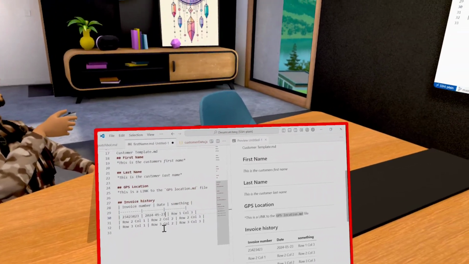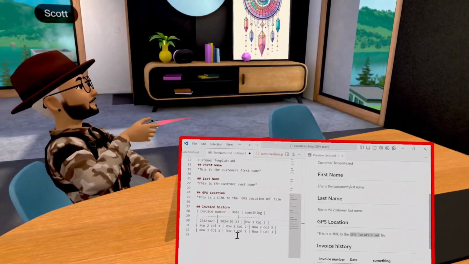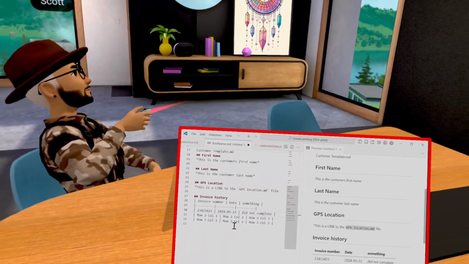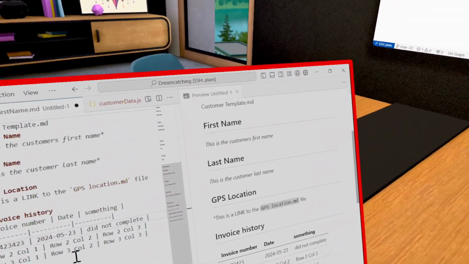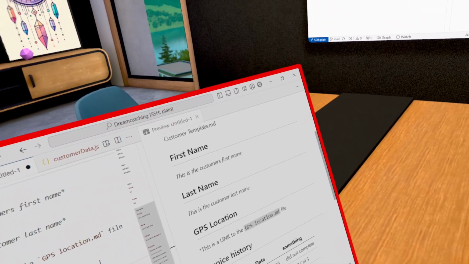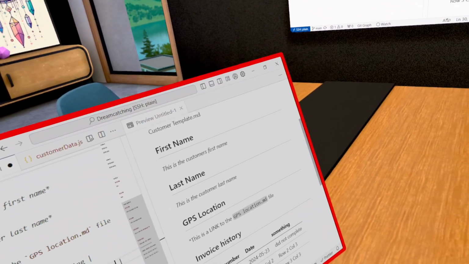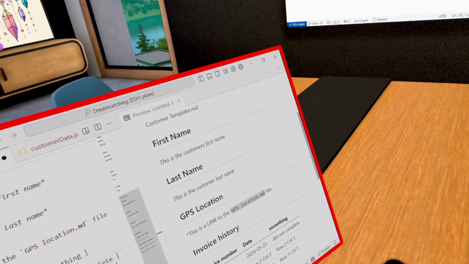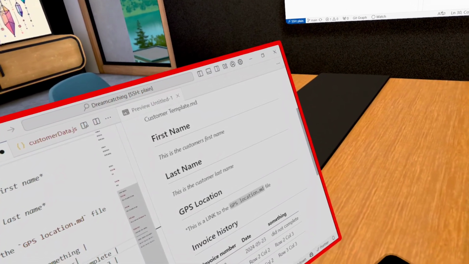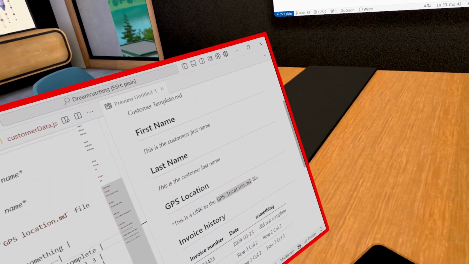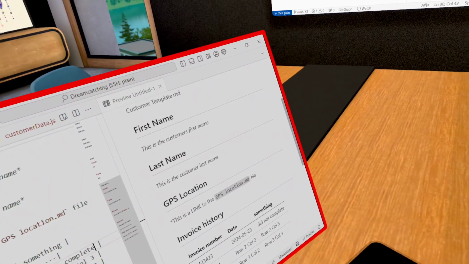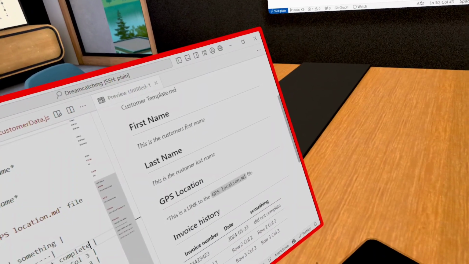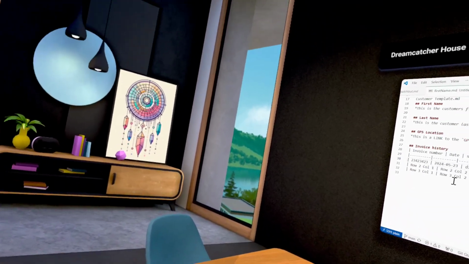So what I'd have there then is the retrieval bot, we'll call it now. The structure of that would be, number one, definitions, so that it's not going to hallucinate. The definition would have one line for every thing you mentioned. The first name means this, last name means this, GPS location means this, and that just helps it out. And then you have a whole bunch of data.